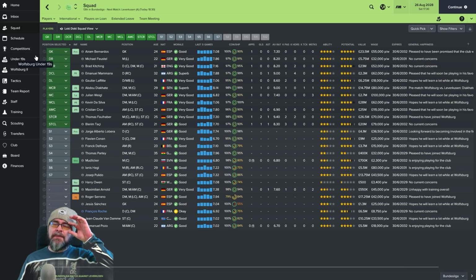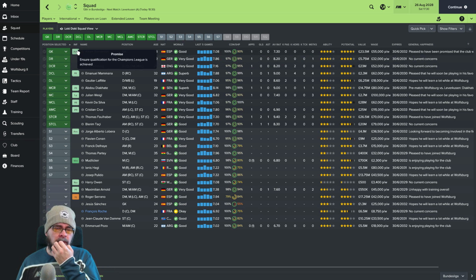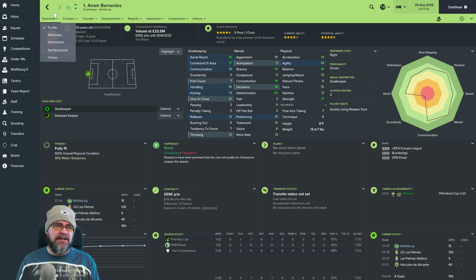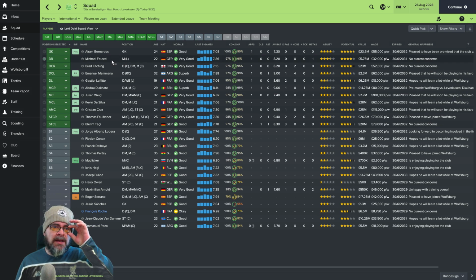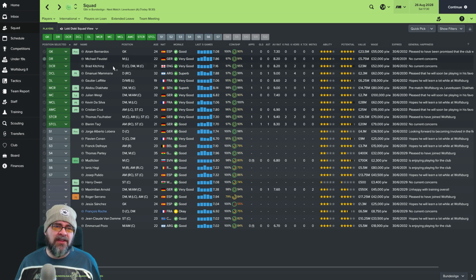So today there's going to be a few proper league debuts for a lot of players. We're going to go with Bernardos in goal, who we've had to assure that we're going to get Champions League football this season because people have been sniffing about. Lots of sniffing. Then Fustel at right back. For some bizarre reason, it's taking him forever to learn how to play as a right back. The whole of last season and this season, and he's still like, yeah, I don't know. Just talk to James Milner.